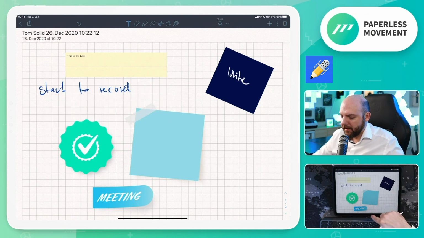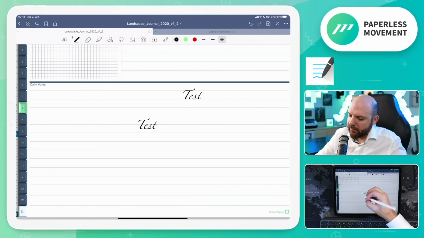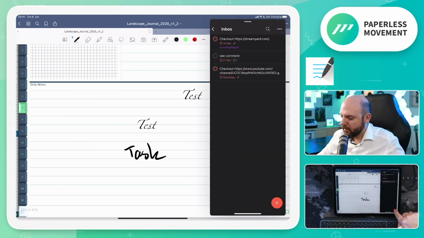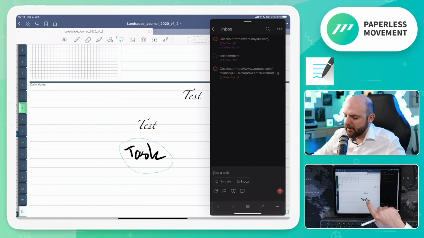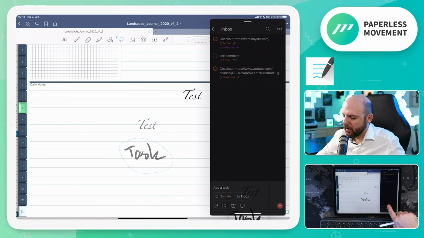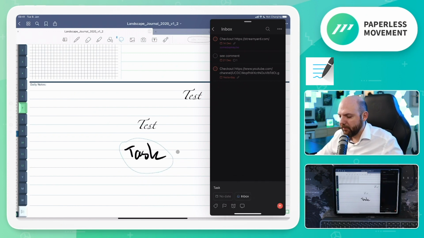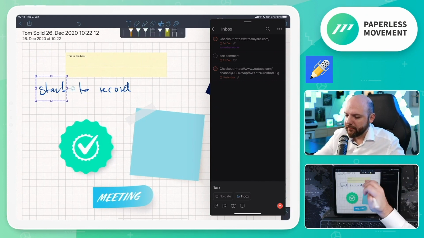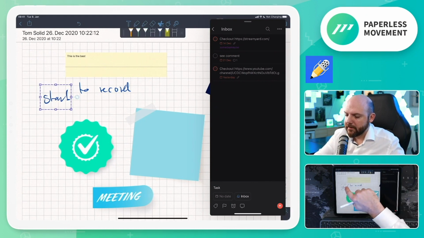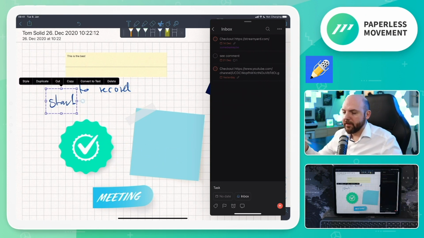The advantage we have in GoodNotes, however, when we have written something like this, like a task, okay, that we want to do, all we need to do is bring in our task manager. We can select the text here, press and hold, and then drag it over here. And see, it converted it on the fly, task to task here, and that's done. And that's really awesome, and this is not possible in the other note-taking apps. So when I select start, for example, I press and hold. See, it's not working, so I cannot do this on the fly.